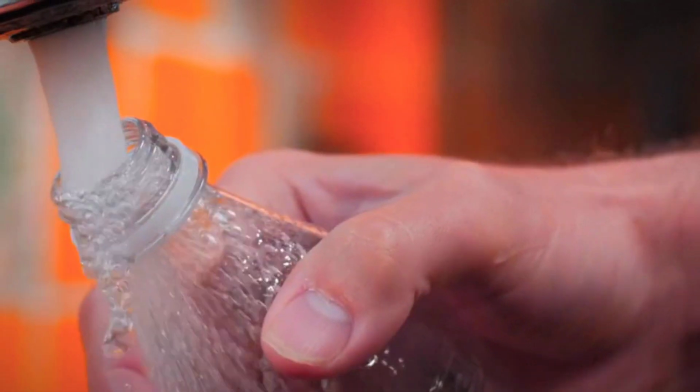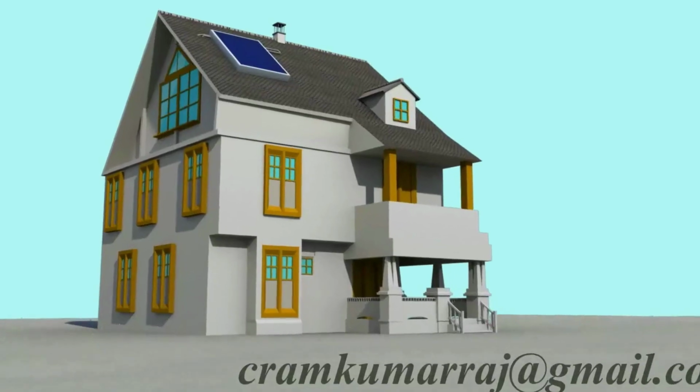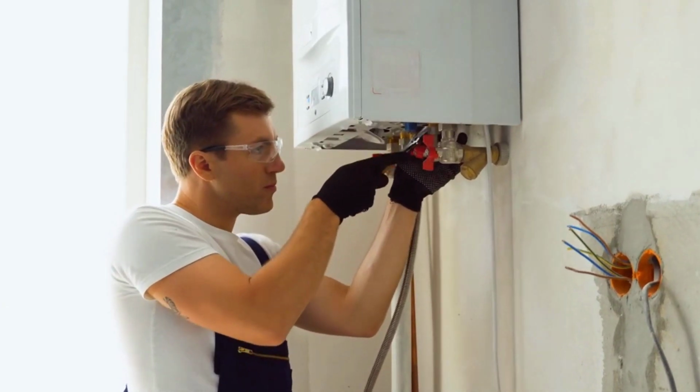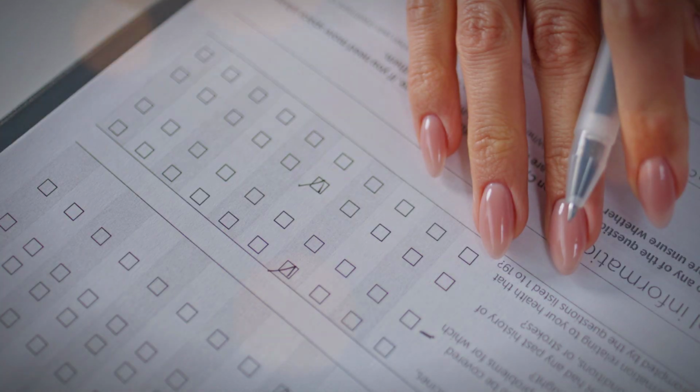Add it all up, and a typical family home is holding 50 gallons or more before you count a single stored bottle. So let's get it out safely, starting with the big one. Your water heater is the single largest emergency water supply you own, and FEMA publishes the exact procedure for tapping it. But there is an order to the steps, and the order exists to protect you.